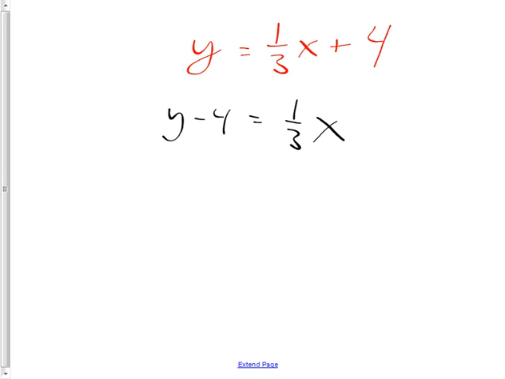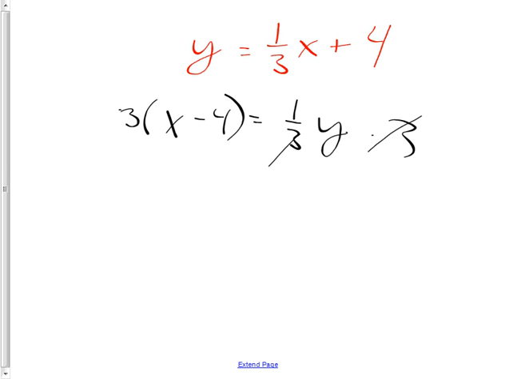So you subtracted 4 first, right? Then what'd you do? Times by 3. And I do that on this whole side, like that. And this times 3 and this divide 3 cancel, and x is alone. Is that what I wanted? Oh, I didn't reverse x and y yet, dang. Okay, that's what was messing with my head. Sorry about that. I should have reversed x and y.